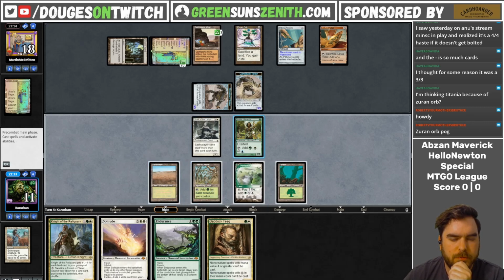2, 3, 4, 5, 6. I guess I do have the option of playing out Gaddock Teeg. And then we also have double white and 3 mana for the Solitude.